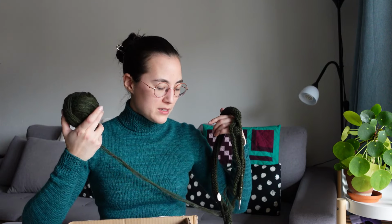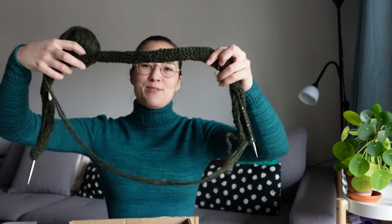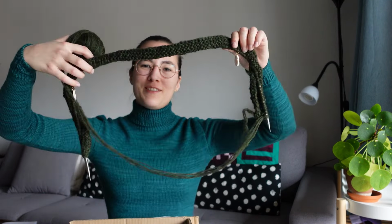And also because the green is the only one I cannot really pair with the Filcolana, I didn't want to end up with a body and a sleeve in a certain marling of yarn and then one sleeve in a different yarn. That would be weird, but having the body different than the sleeves is okay. So that's why I'm doing that, and I have just started the body. So I'm showing you this. This is a jacket.